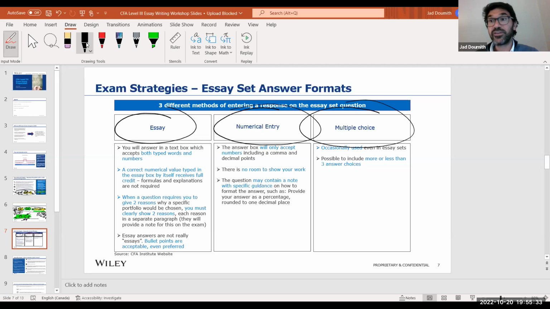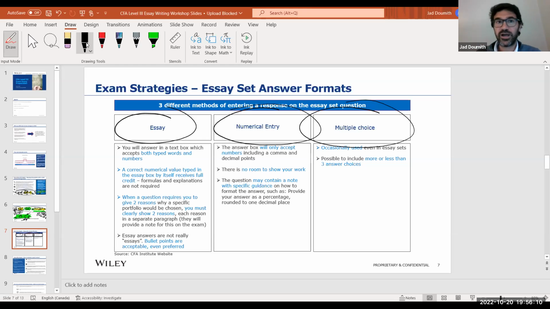Now, of course, guys, and there's a trade-off here, you could choose to show your explanation, and this would be my advice. This would be my tip here. But again, there's a trade-off, because the more you show of your explanation, the more you show of your thought process, the more time you will be using. However, the advantage is if your final answer is incorrect, the grader will still be able to look at your thought process, will still be able to see your formulas and the explanation that you provided, and will give you partial credit. All right, that's an important thing to remember.